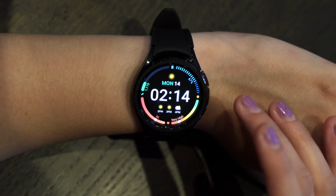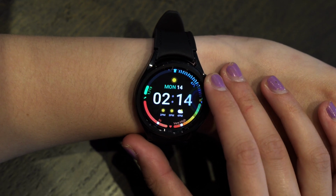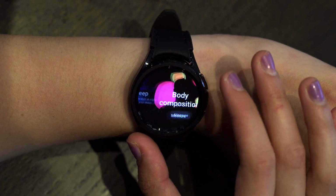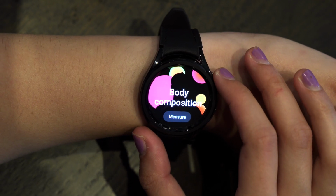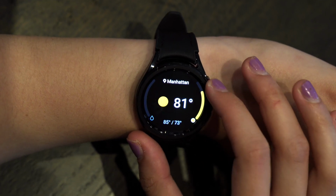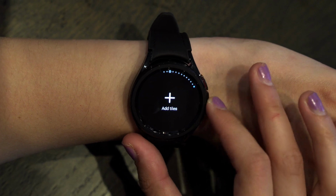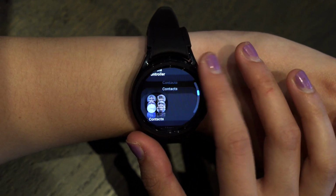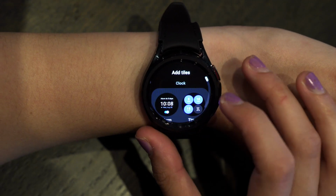But then it also has a really interesting widget-like feature where you can swipe through different home screen tiles and get access to the sleep tile, get access to body composition, which is a feature this product has, weather controls, and then you can also add more tiles if you scroll to the end. So I actually think that's a pretty smart interface, and it really comes alive here with the bezel in a way that it didn't on the regular Galaxy Watch 6.